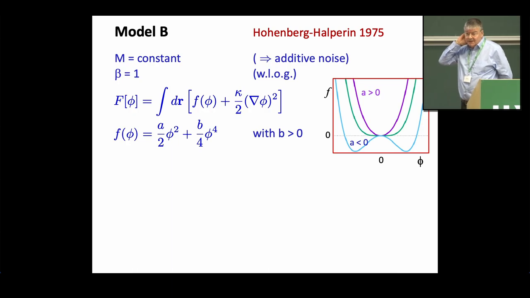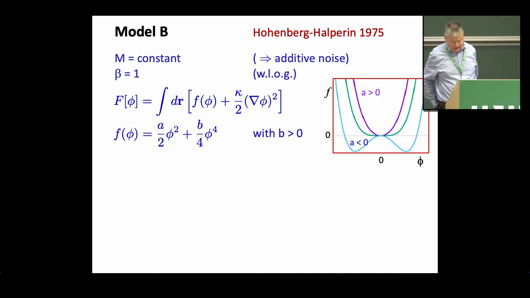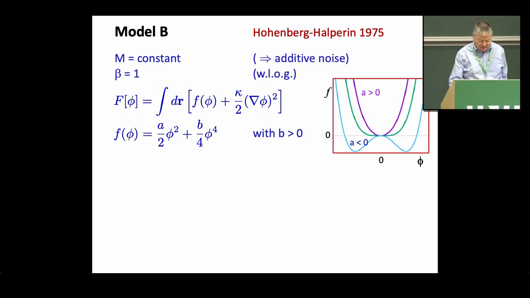So the workhorse of this area, then, in studying the diffusive dynamics of a conserved set of particles, for the moment, as I've said, without coupling to fluid motion, is called Model B. That name dates back from 1975. I make some simplifications before setting up this model just to make life easier. First is to take the mobility M of phi to be a constant. That has an advantage in terms of calculating things, which is that the noise in that Langevin equation for phi becomes additive. That's a big enough advantage in terms of actually being able to compute things that we're prepared to pay the price in terms of physical realism.